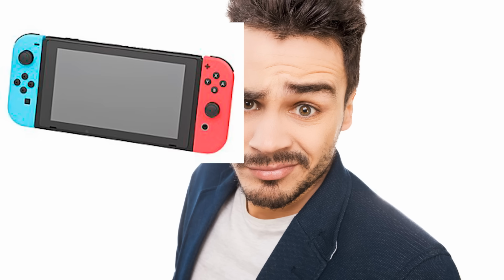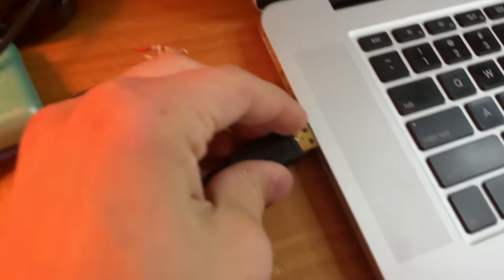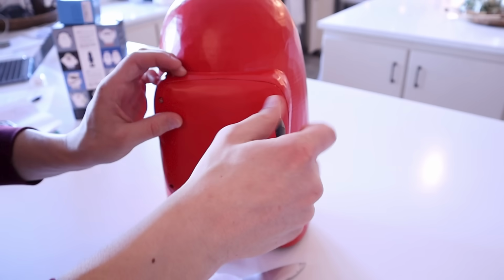Now you're probably wondering, well, how do you change the modes? Is it a switch or some kind of weird engineering device? Well, it's actually quite simple. All you have to do is unscrew the back, plug this thing into the computer, rewrite the code, send the code to the thing, unplug it, screw the back on, and then realize you messed up the whole thing and have to redo it. And just like that, you've switched modes.